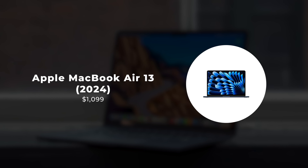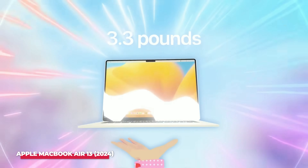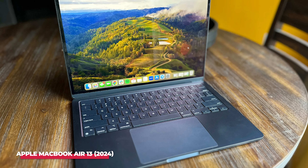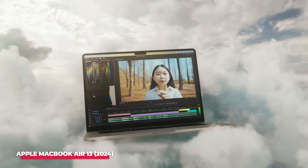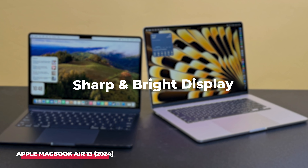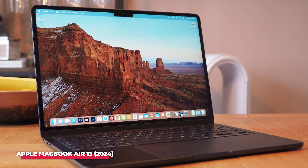Number 1: Apple MacBook Air 13 2024. The best laptop for college students we've tested is the Apple MacBook Air 13. This premium laptop is perfect for students who need a lightweight, portable device for writing papers, browsing the web, and consuming media. Equipped with Apple's base M3 SoC, it handles light productivity tasks effortlessly and can even manage some video editing and 3D graphics. Notably, it operates without a cooling fan, ensuring a quiet experience in classrooms and libraries. The MacBook Air 13 features a sharp, bright display, a comfortable spacious keyboard, and a large haptic touchpad. Its battery life is impressive, lasting through long study sessions, although it takes a bit of time to fully charge.